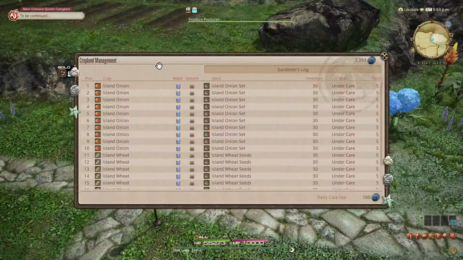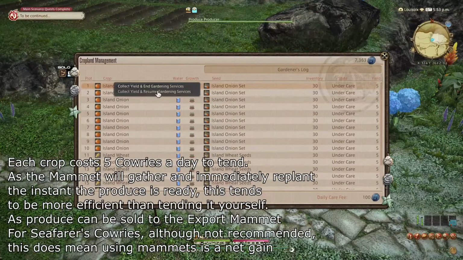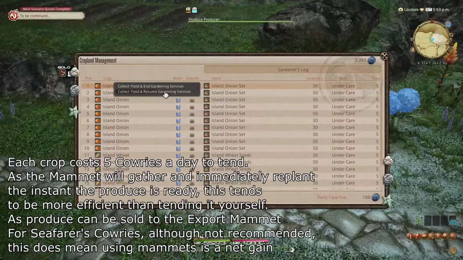With the croplands fully upgraded, you can also use mammoths to tend your crops for a cost of cowries daily, which can be recommended once you have maxed out your island. To do this, talk with the mammoth and in the review menu, right-click any crop and set the mammoth to tend it. From then on, you can also use this menu to obtain the produce that you get.